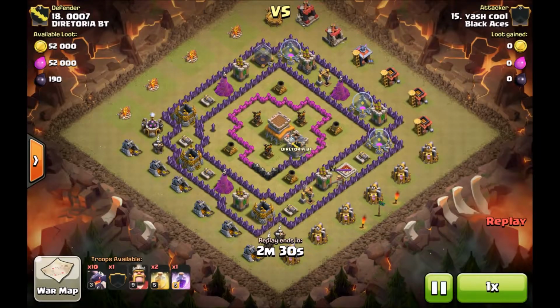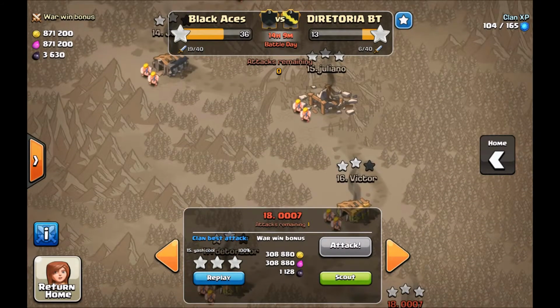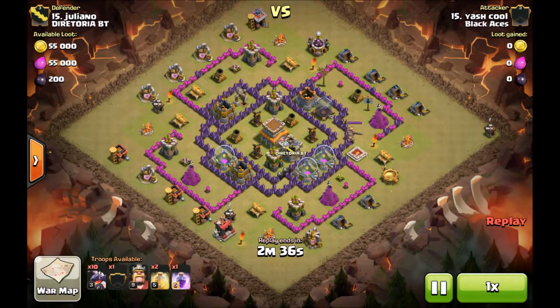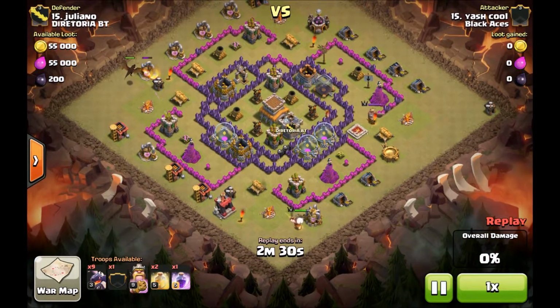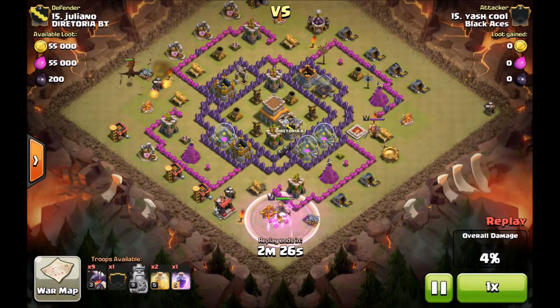I want to show the first one of Yash, just because it was a fantastic funnel job. Just the old Dragloon action. But I wanted to show how this funnel came together. There was like no question, nothing was left up to luck.